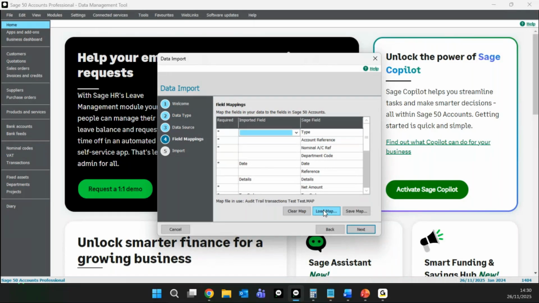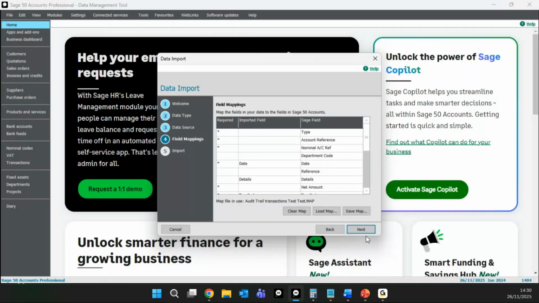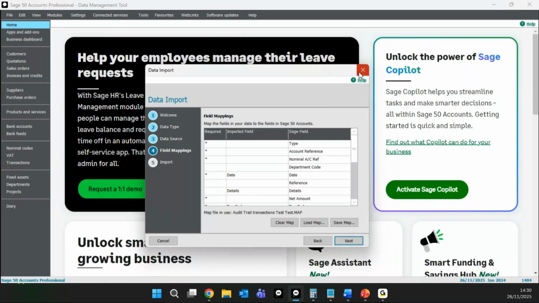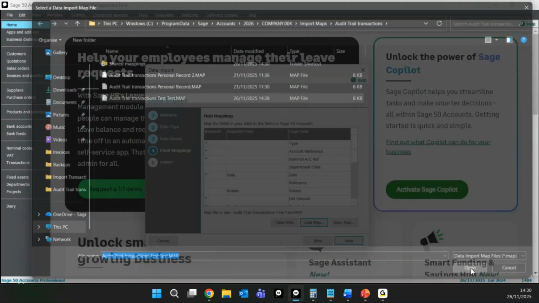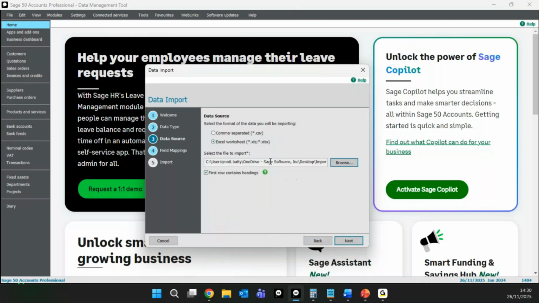So I'm going to load the map. Oh, my Excel has just decided to fail for a second. Thank you, Microsoft. I'll be back in 2 seconds. Let's see if this map's going to work here. My Excel is just slowing down my PC. I don't know if you can see.